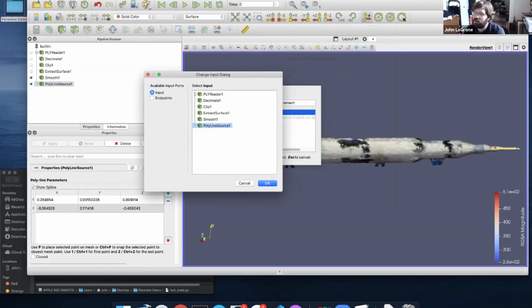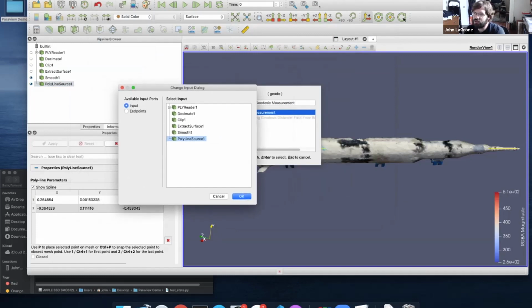And this is a somewhat annoying thing. So we have to click Input here, and I'm going to choose that to be the smooth poly data. And then you have to click Endpoints and choose the line. And then we're going to see if it. Oh, I have to have the polyline selected? Yeah, so on input, you want the smooth selected, and then you want to check endpoints and select the polyline.